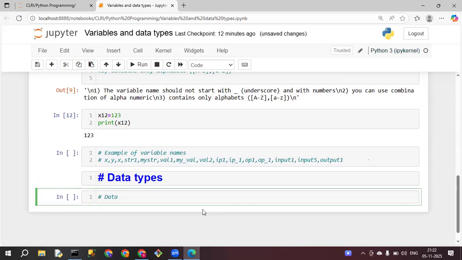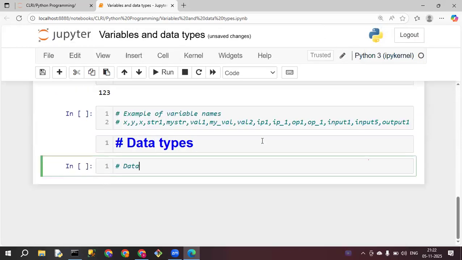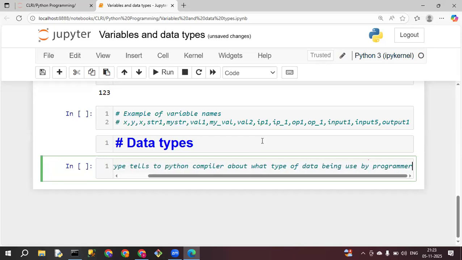Data type tells the Python compiler about what type of data is being used by the programmer.